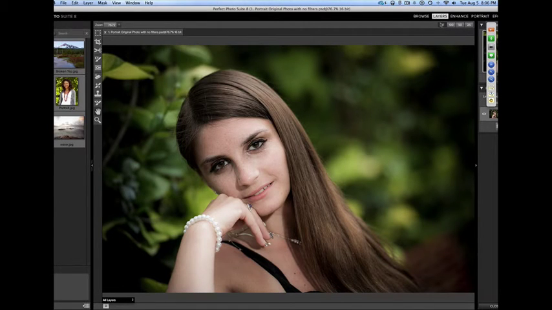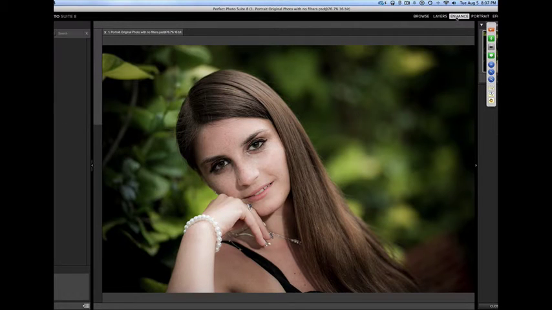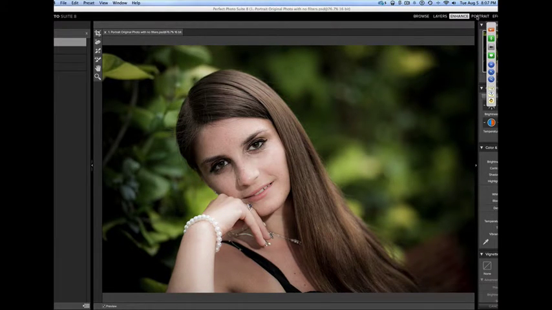Now what's different about using it independently, although it's still integrated with Photoshop, is that you can move from option to option. So say I want to go to the Enhance set of options, the Portrait.